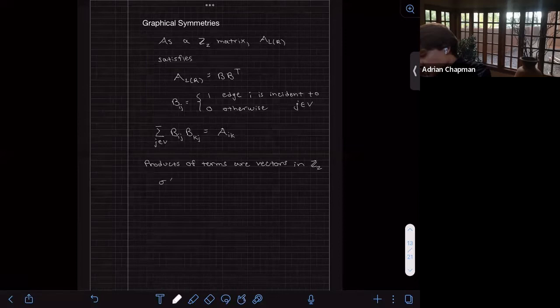So I'll say that sigma of a vector v, with a vector superscript, is the product over vertices in the vertex set of the Pauli raised to the exponent v sub j, where again v is a Z2 vector. And these are Hamiltonian terms. So I guess I would say that this is, sorry, I think I want to say that this is the edge set.